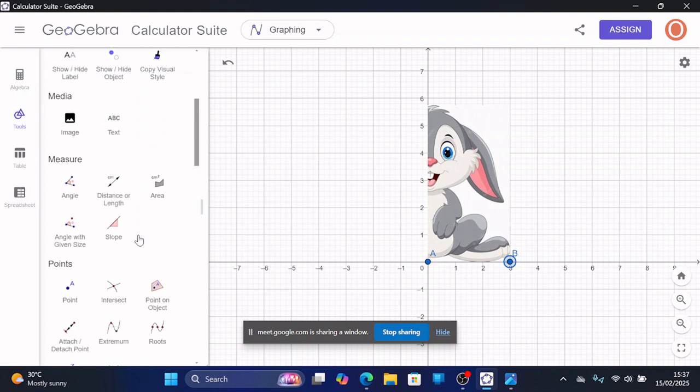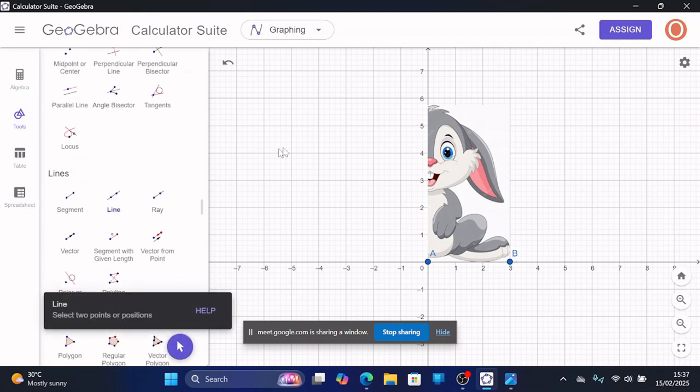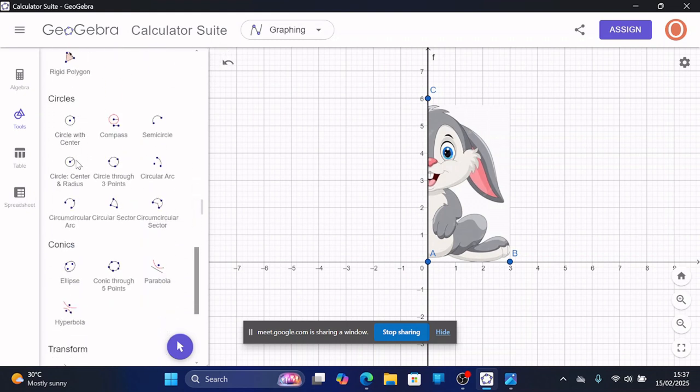Go to tools and lines. Okay, here we have lines. So let me reflect it along the y-axis. This is our y-axis. So go to reflection about a line.